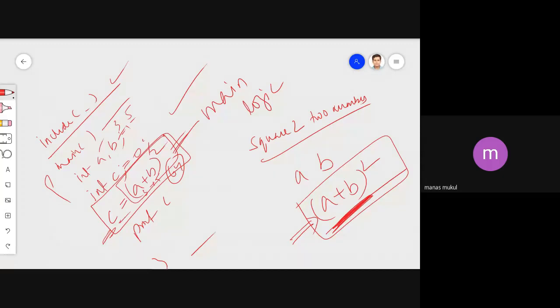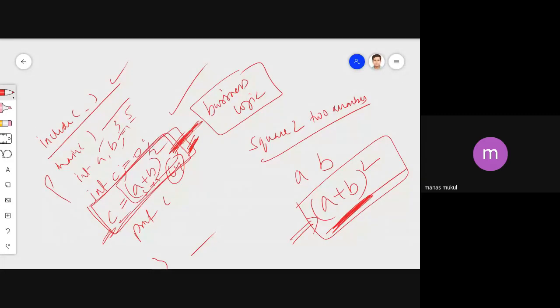So there is some kind of data transformation. This is the main logic in my program, which is actually causing the data transformation to take place. This logic can be called the business logic, because this is the business for which we are writing this code.